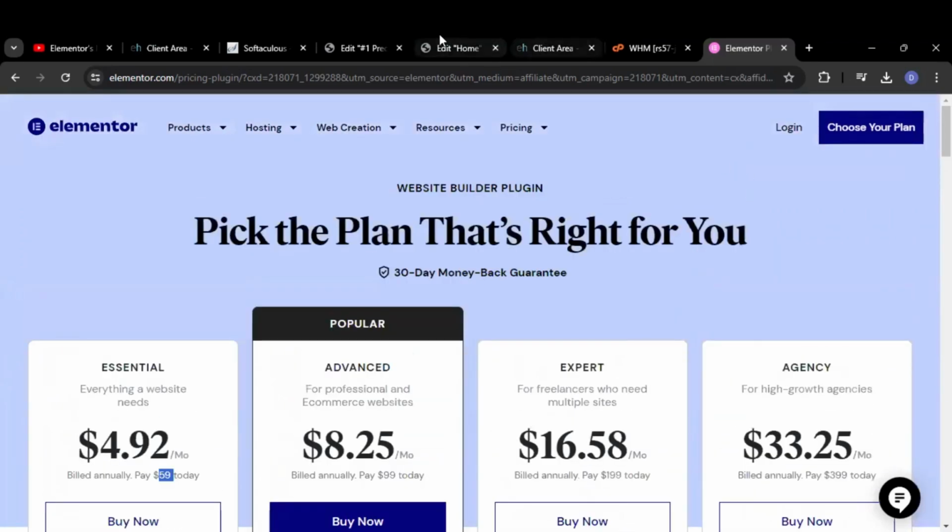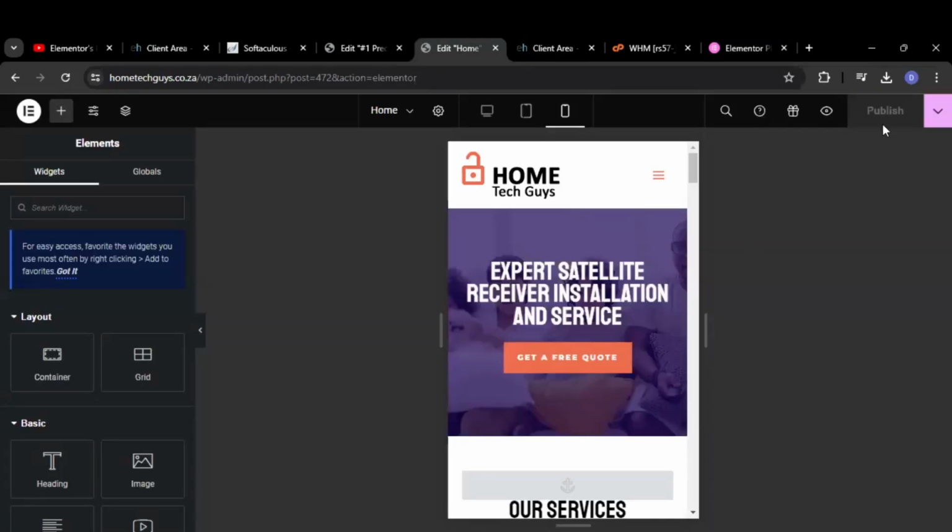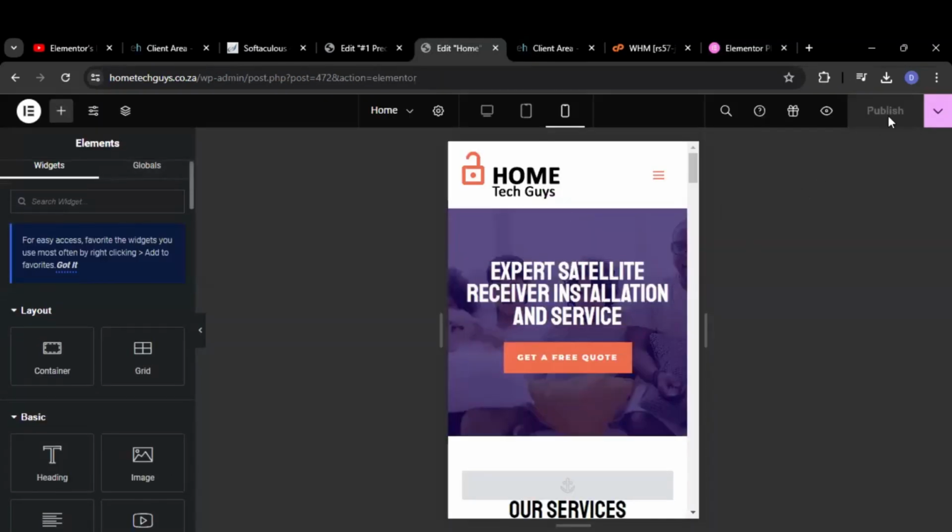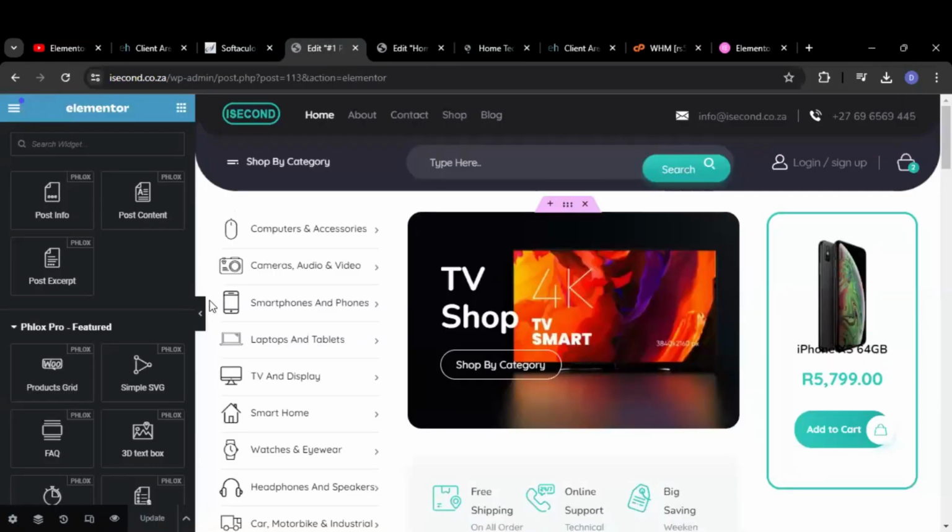So let's continue with our tutorial. So we were on the publish, which was previously update here. Now you publish here. The preview button is also changed from this position to the upper position, where you can preview your work.